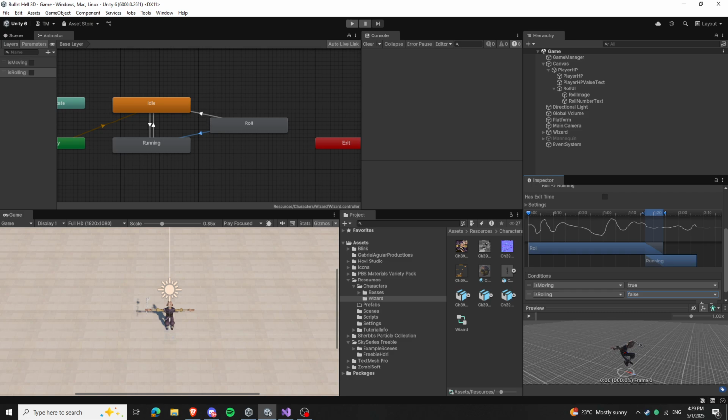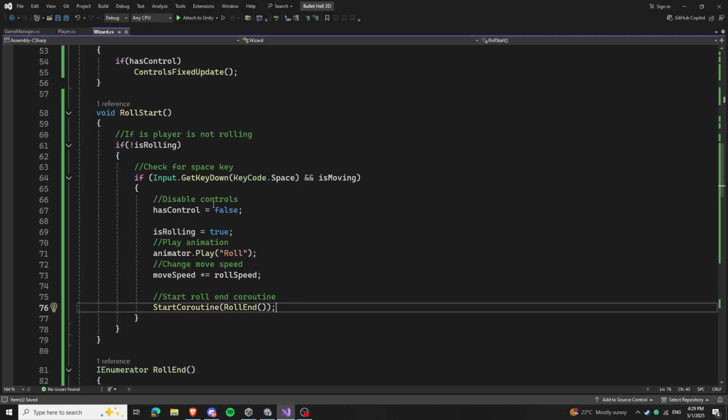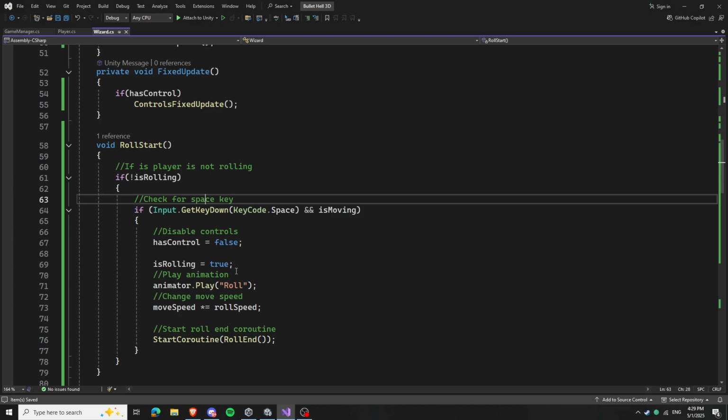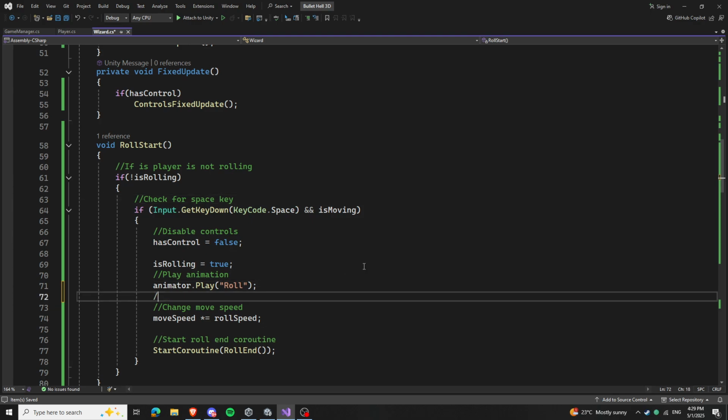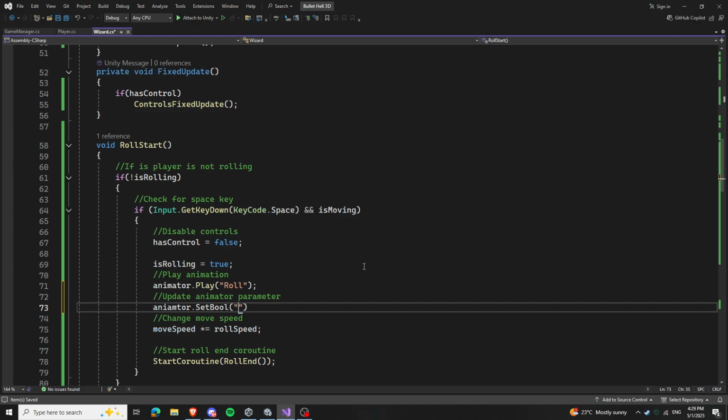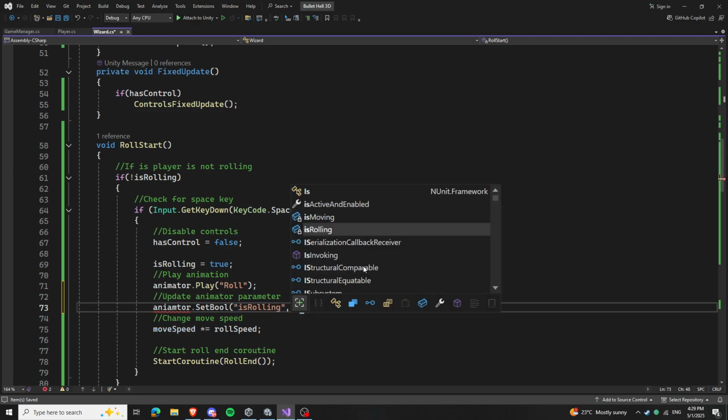Yes, that should be enough. Now we just have to update that parameter in the animator. So when we roll here, let's also update animator parameter, set bool is rolling. Oh, sorry, is roll.